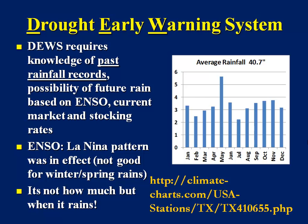What Leroy had talked to me about and had been trying to get through my thick skull over the last 25 years or so that I've known him, particularly the last seven or eight, is this drought early warning system. What it requires is some indication, some knowledge of past rainfall records. Everybody that's in agriculture ought to be collecting rainfall records. They ought to know what their average rainfall is almost by month so that you know whether or not this month is better or worse than average. Too many times we rely on our own memory, and we need to write these records down and keep some sort of a tabulation of them.